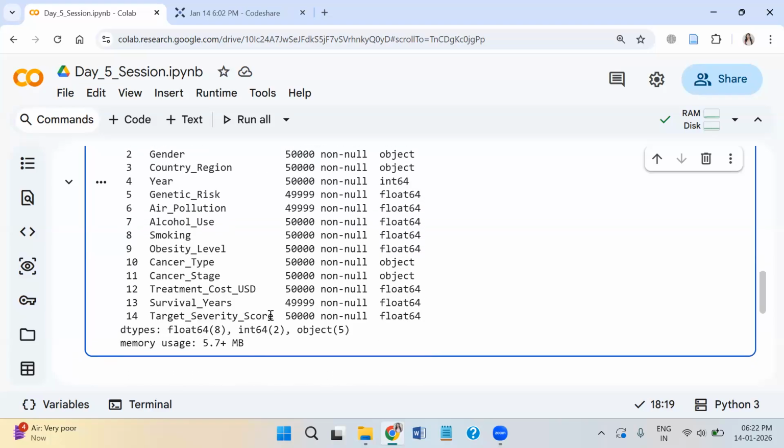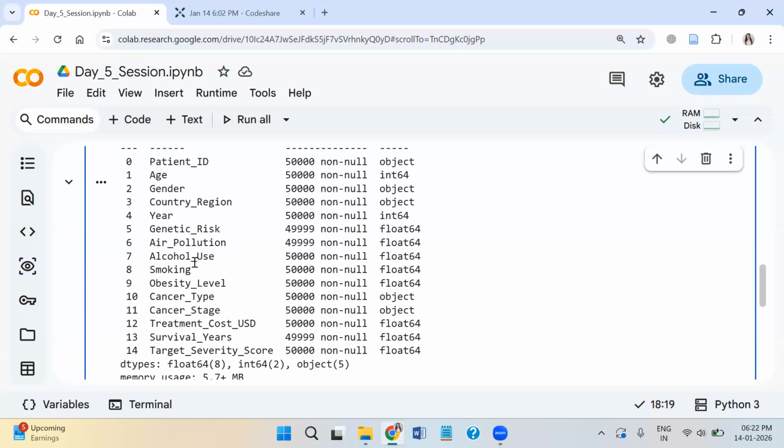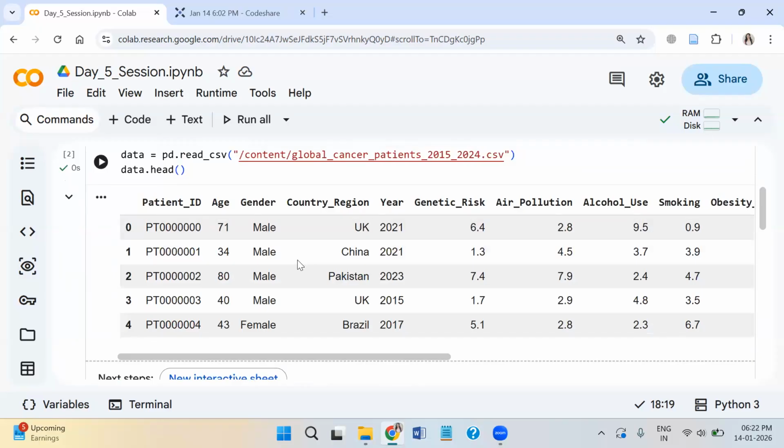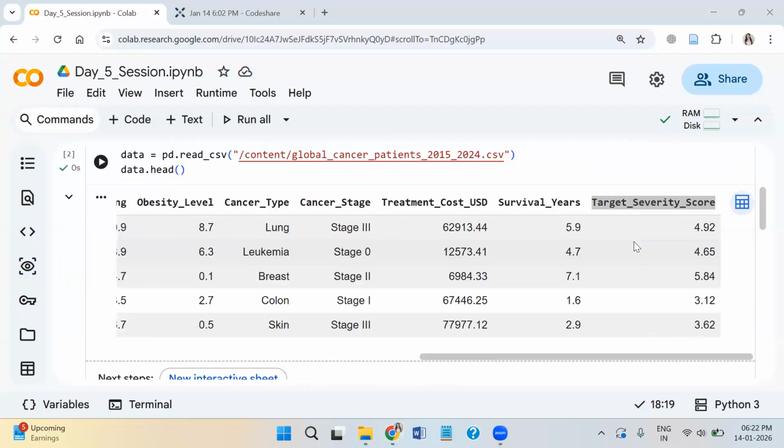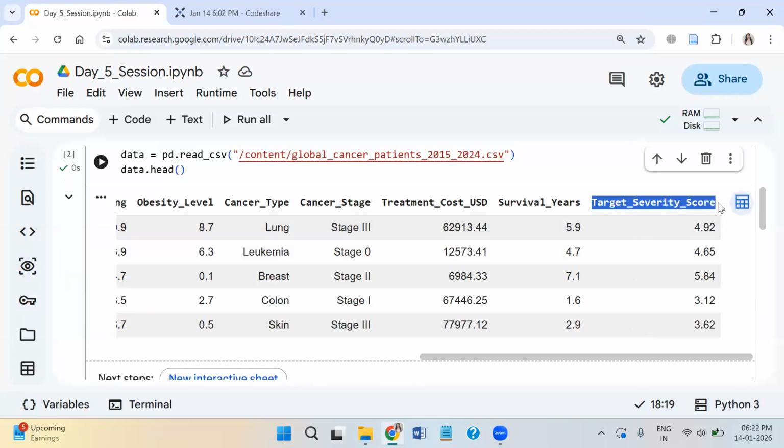Yes, some quick observations you are making. A target appears to be cost, numeric data. We just discussed about target. We were planning to use, although you can conduct cost analysis also, definitely that is one way. But in our case study, we are planning this one as our target variable.